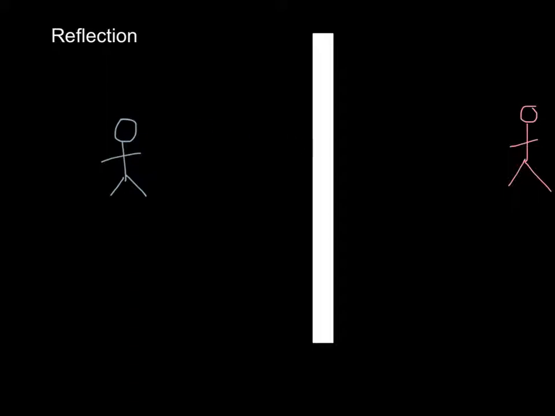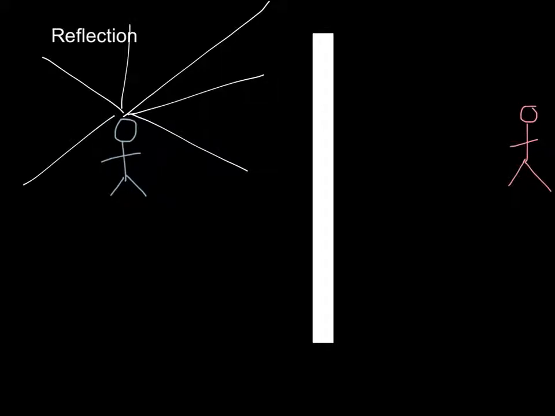So, well, let's think about it, right? Imagine that this point here is giving off some light. So the light is really going in every possible direction. It's going like this, like this, like this. It's doing all kinds of things. Now, however, we're not interested in what happens to all these light rays that go in all directions, because we know what happens. They are used by other people to see you, and they're like, oh, look, a hair. But we are interested in what happens to the rays of light that actually go and bounce off the mirror.